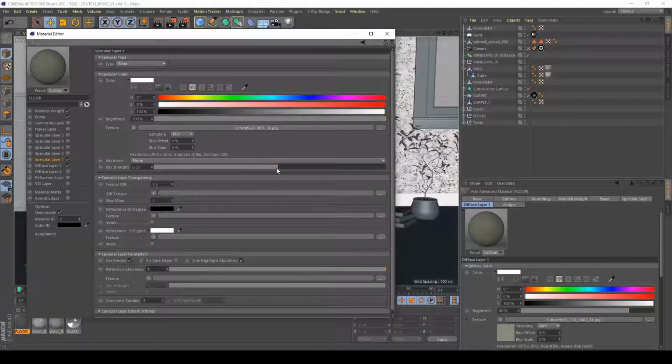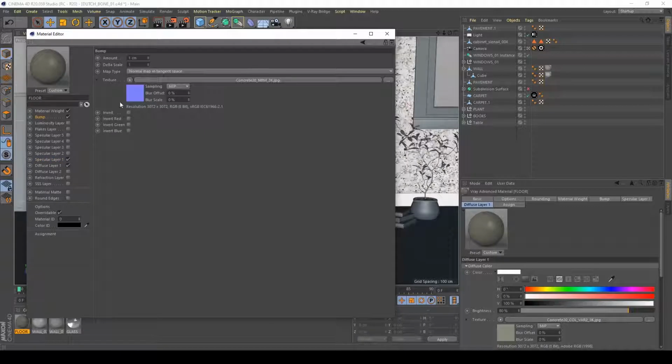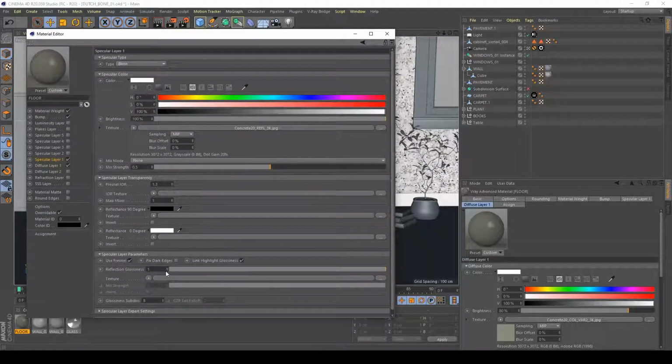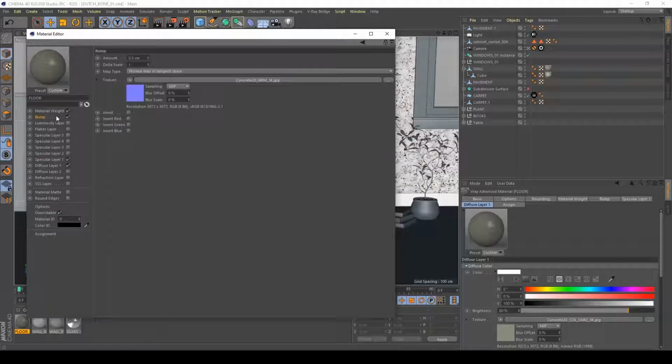Mix it to 0.5. I think it's good, and I think 0.5 is better, okay, because I want a shiny effect on my floor. And I activate also my reflection glossiness, 0.95, maybe we can fix it later as usual.